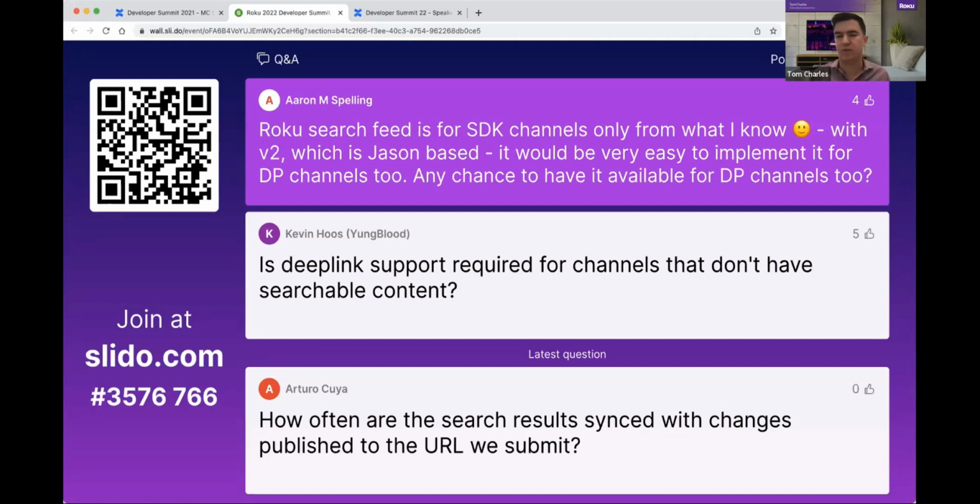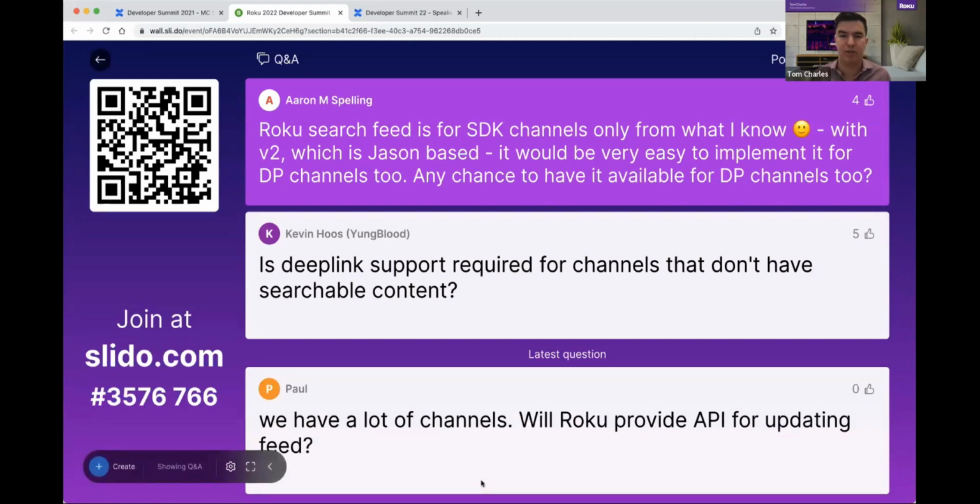Yeah, well, I can take that. Direct publisher channels are automatically included in Roku Search. If you're not finding that to be the case, it is likely due to the engagement thresholds that are enforced around that. Amanda may know the exact numbers better than I do, but I believe you need about 1,000 streaming hours per month in your channel before your content will start appearing in search.